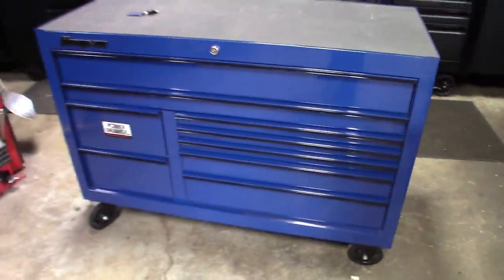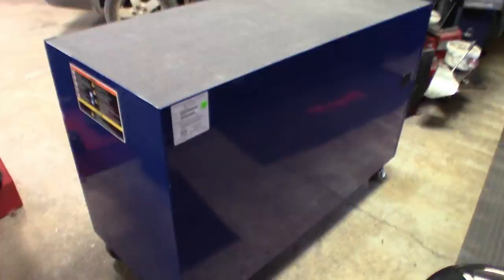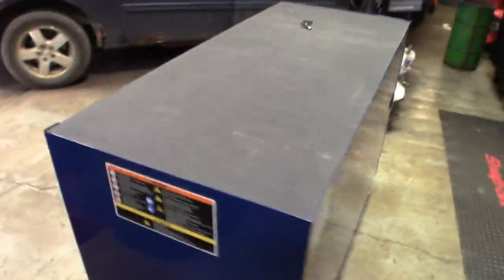It's got the handle in here. Right here. Not bad, not bad. It's got the rubber top. And I was asking the Snap-on guy, they actually do make side lockers for this. They make the tops for them. They make the workstations for this. So you could expand on this bad boy. But definitely nice, get this thing set up.